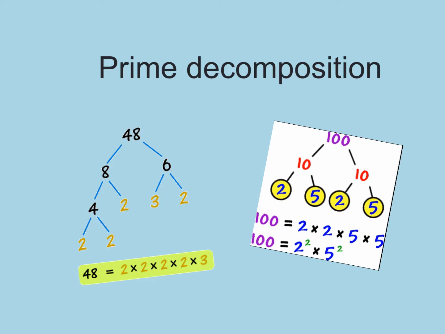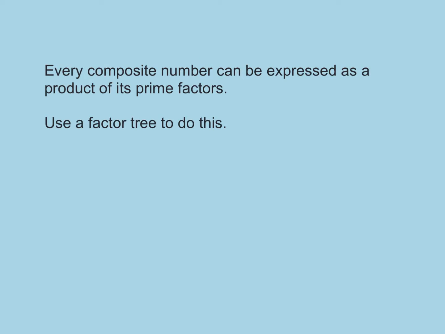Hi everyone, in this video lesson we're going to be looking at prime decomposition. And how do we go about that? Well, these little inserts will give you some idea, but we'll get to that shortly. Every composite number can be expressed as a product of its prime factors. In order to do this, the easiest way is to use a factor tree.